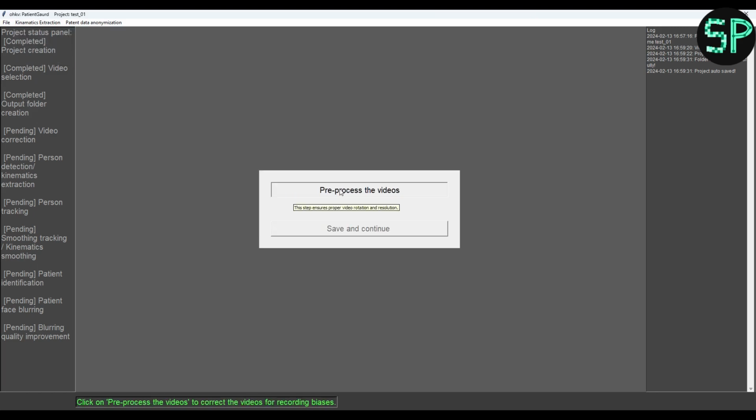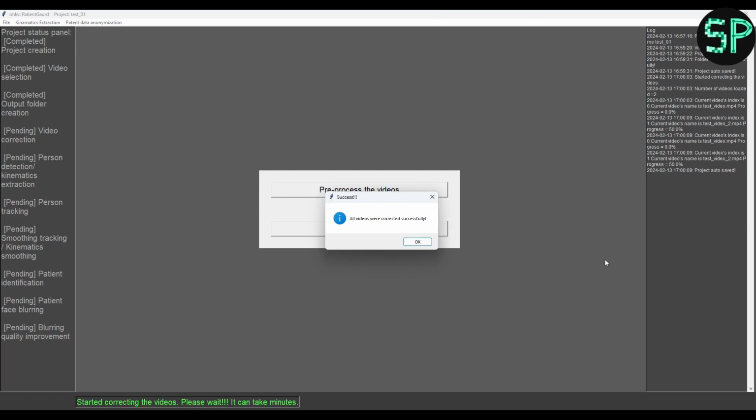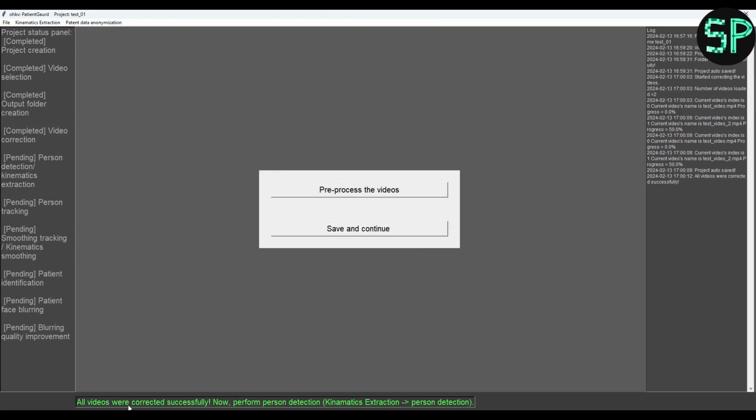The video correction step ensures that the rotation and resolution of the project videos are proper. If it finds any problem with the orientation and resolution of the video, it will fix it automatically in this step. You can check the status of video correction on the log panel. Once this step is done, the project will be saved automatically.